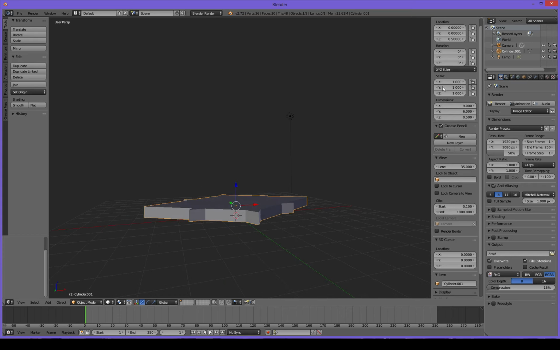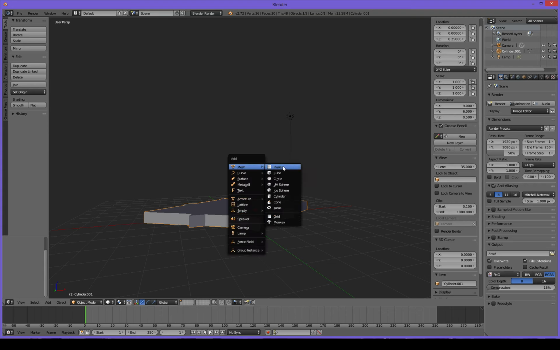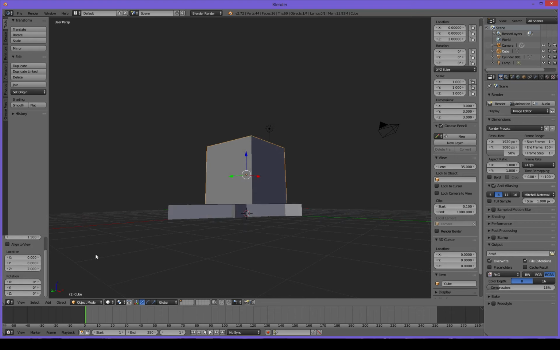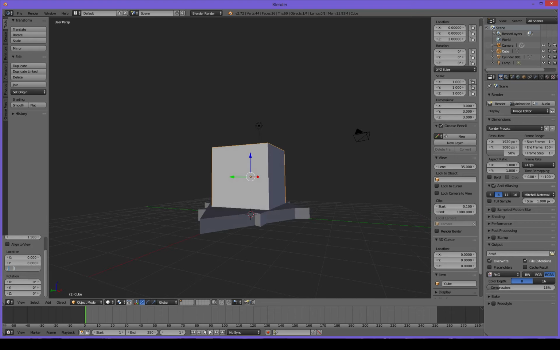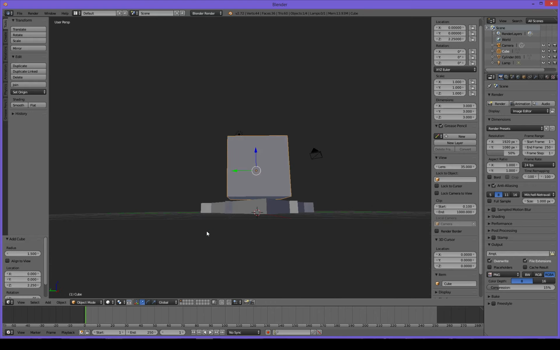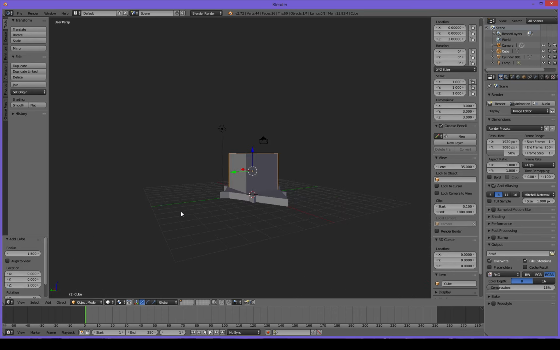Oh my gosh. Did you see that? I didn't even click on it, and it just decided to use it. That was annoying. 5. And actually 2 is perfect, I think, in this case. Guys, this is our cube.